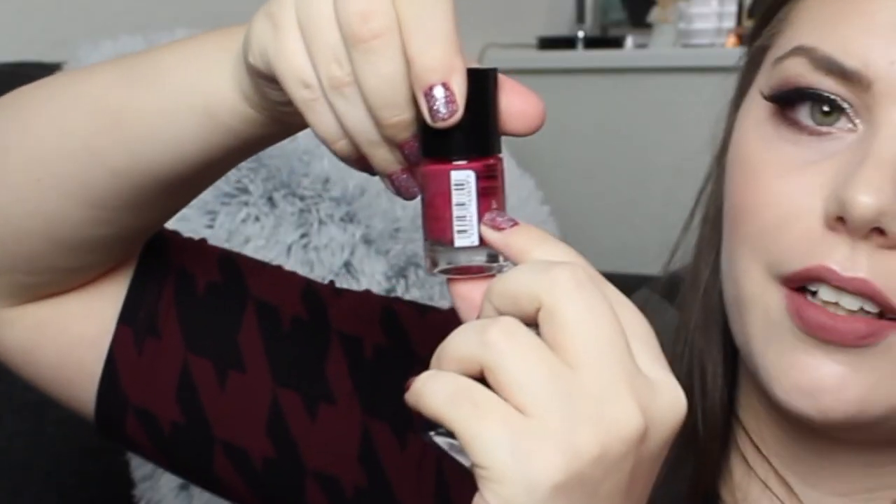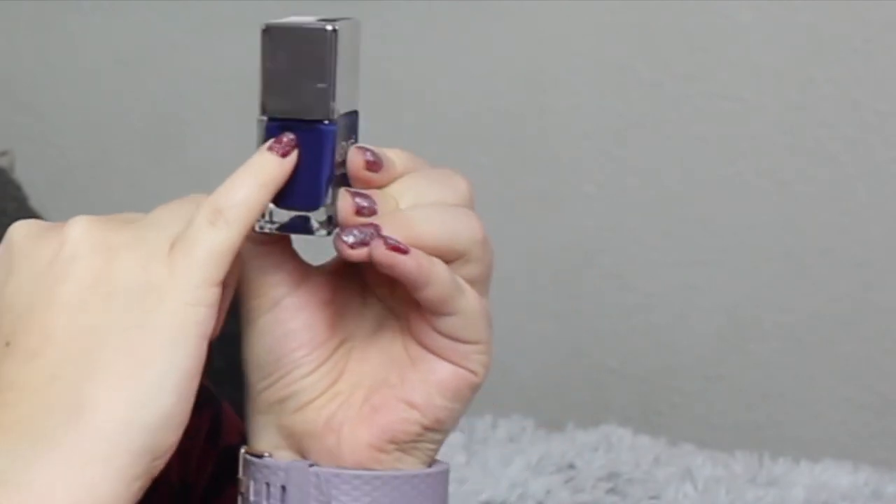The last two items I have are my nail polishes. This Catrice one is all the way down to here — I'm so excited. It's almost turning goopy on me, getting thicker, so I really need to use this up before 2018. It is my Catrice Cosmetics Ultimate Nail Lacquer in The Very Very Best. I have it on my nails right now underneath a glitter nail polish. I really love the color — it's perfect for winter and Christmas. And then my Nails Inc Nail Care in Richmond Park Gardens — I'm just beneath the line here, so I'm pretty excited. It is a huge bottle with about 14 millilitres in it, a beautiful color, and I don't mind that I haven't used it up.